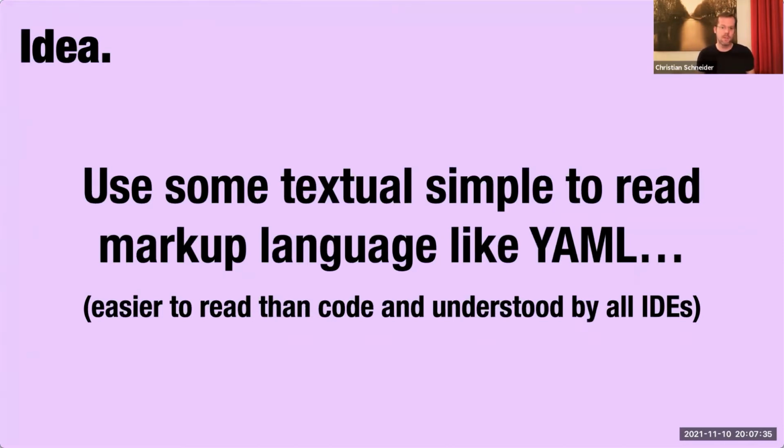And the easiest to read markup language, in my personal eyes at least, for a human, is YAML. That's even easier to read than XML, obviously. And it's still very clearly defined, so it's very easy to parse, and all the IDEs can understand that. And we're having more YAML in all those DevOps configuration things and how to define your DevOps pipelines, for example, and stuff like that. So developers are used to that.